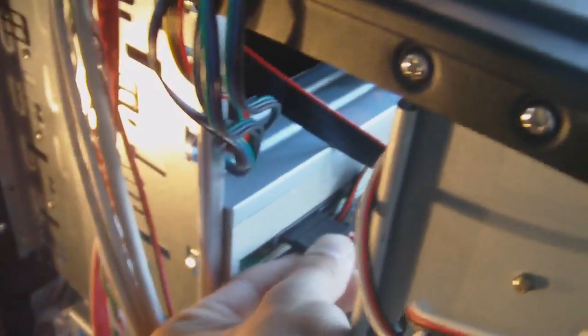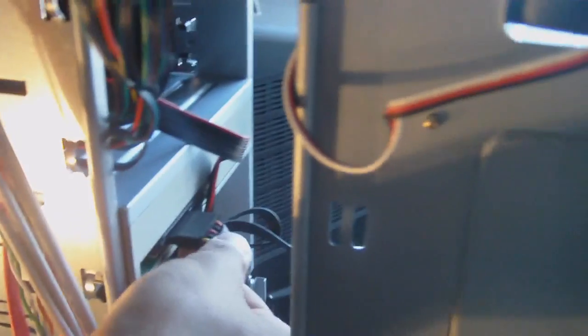And now another SATA I have is actually on my Blu-ray drive right here, okay? So you can see it right there. Now I'm just going to plug that in. Just go around, wrap around a bit, and plug that in right here. That's plugged in, right? Put it back in. Yep. Okay, so that is plugged in right there. Alright, so see that? So SATA, and this wraps around and plugs into the power supply.